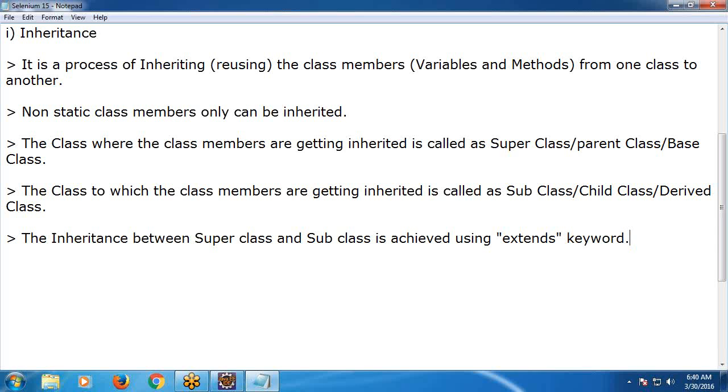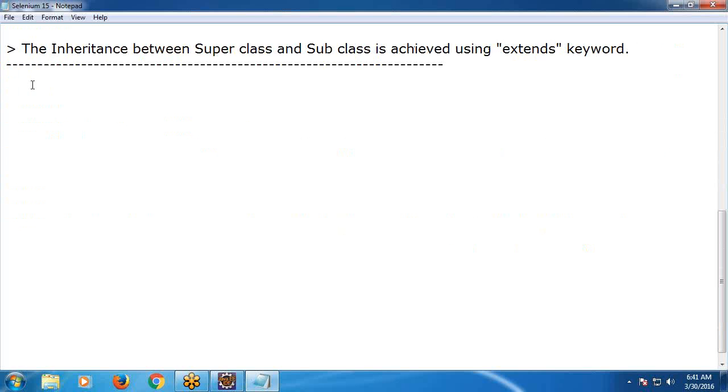This is a brief introduction about inheritance. Next, I will show what are the static members and non-static members. Before that, we already discussed how to create static class members. Sunil, how to create static class members?